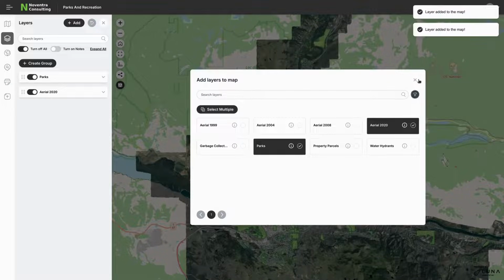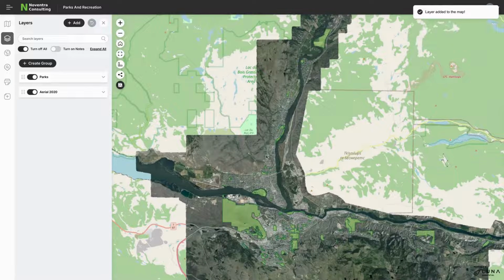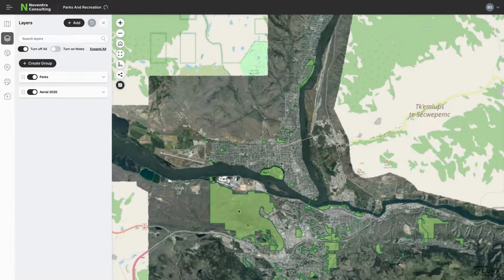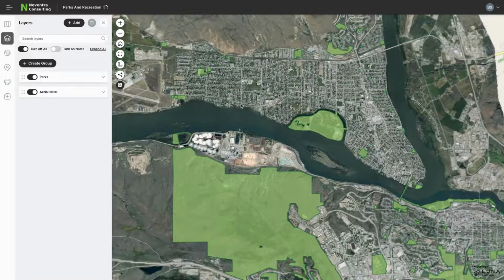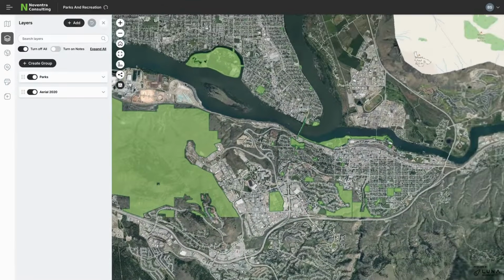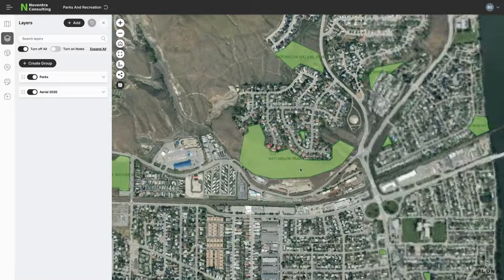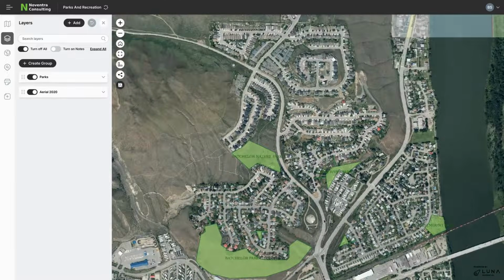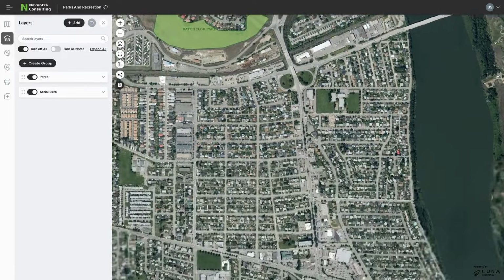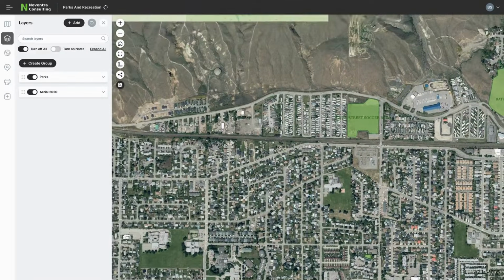parks above that. So you'll notice all this stuff is being styled also by Geoserver. So we've already pushed out our styles from QGIS to Geoserver, and that I'm going to show you in a few other videos. But you can see as we zoom in, what's nice is these parks are being loaded as a single tile. So they're quite zippy. And then labels will also appear as we zoom in a little closer. The labels for those individual parks will appear on the map. Okay, so we have everything in here.